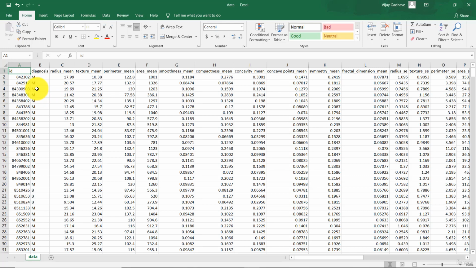So we have to build a model to classify breast cancer into two categories. These two categories are malignant and benign. So this will be our target variable, this one, diagnosis. And all other variables are independent variables, or we can say matrix of features. So this is our business problem. We have to build a classification machine learning model to classify the cancer into two classes, M and B, that is malignant and benign. Now close this one.